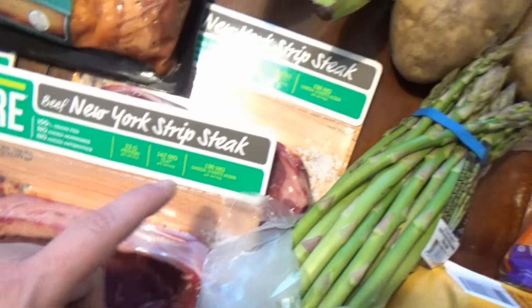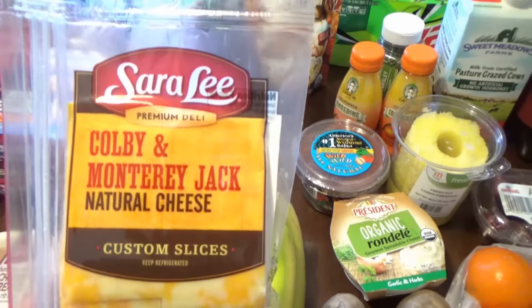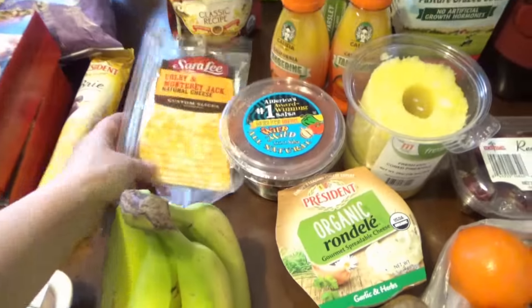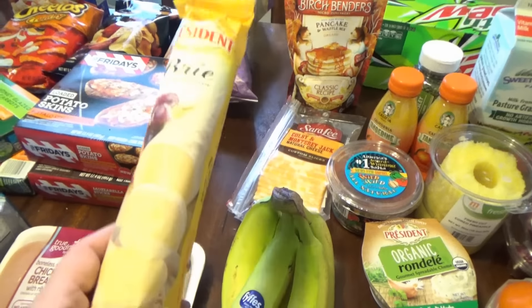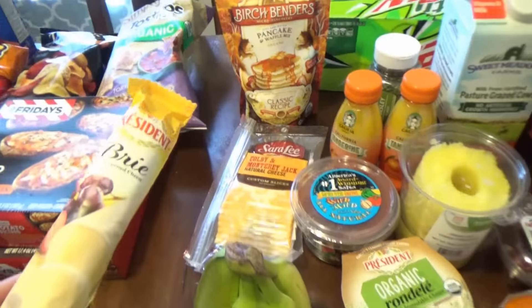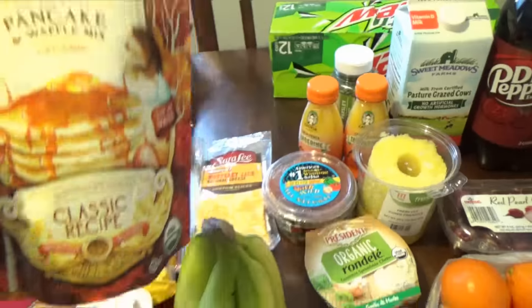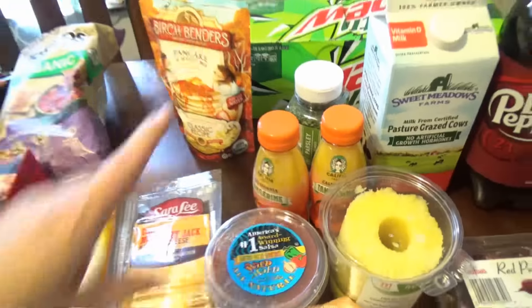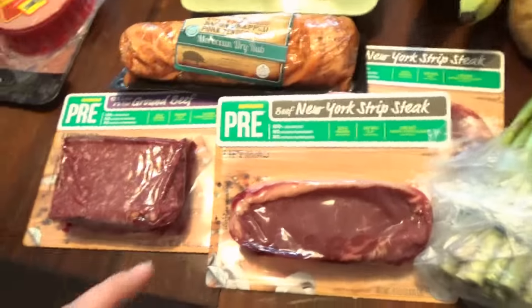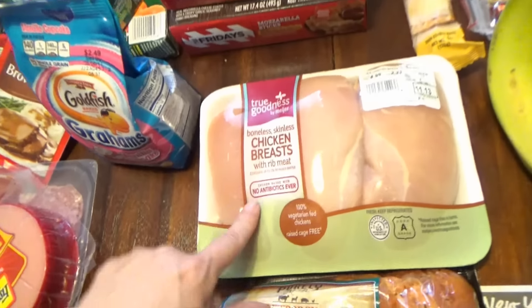I got the baking potatoes to go with the New York strips, some bananas, and a couple different kinds of cheeses. I got this Kobe Montrejac cheese for cheese and crackers, and then I also got some Brie — this can be sliced and go on crackers as well, so that's why I got that shape. I got the Birch Blenders organic pancake mix again — a little bit healthier, and when you can make better decisions it's best to do that. These are also organic chicken breast.